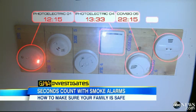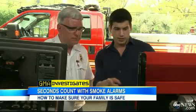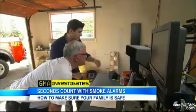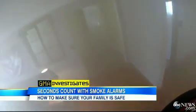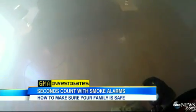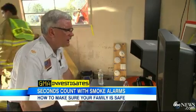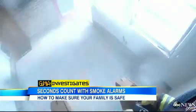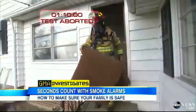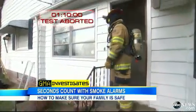At 49 minutes, the second dual alarm goes off. But still, no ionization alarms. And now look at all that smoke — it's getting hard to see. The conditions in here are definitely worsening. Visibility is minimal and the conditions are now life-threatening. After one hour and ten minutes, the fire chief deems the house unsafe for the firefighters and aborts the demonstration.